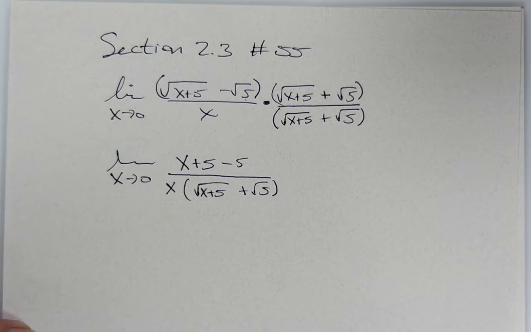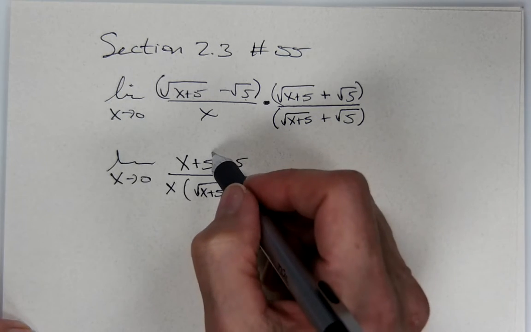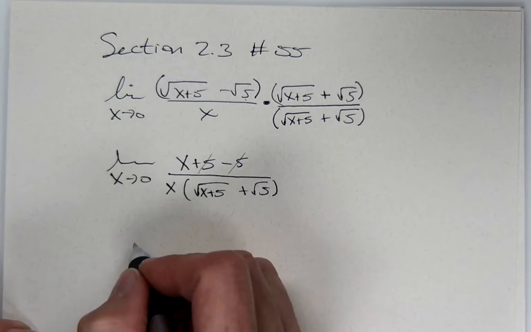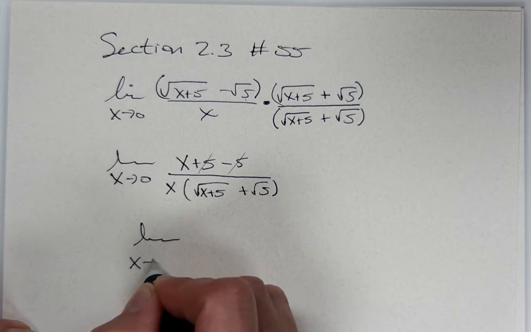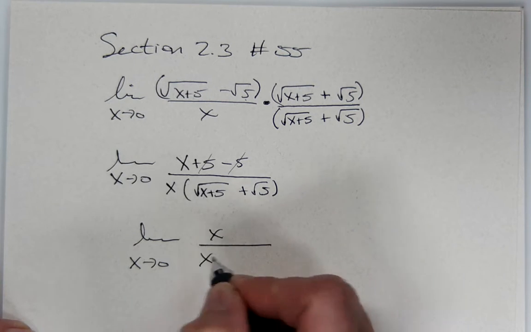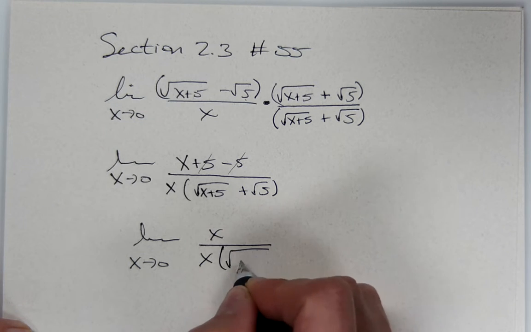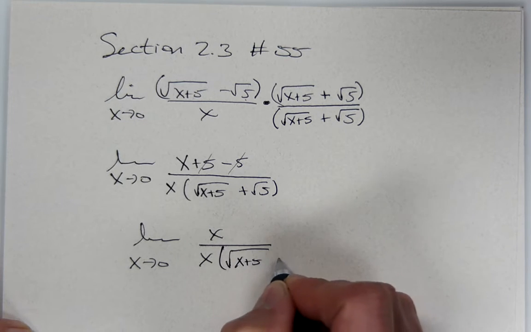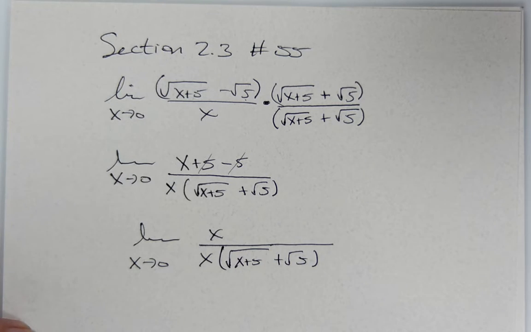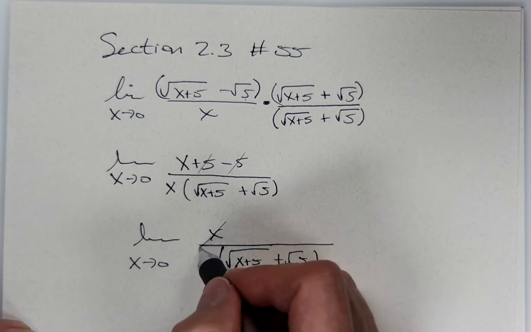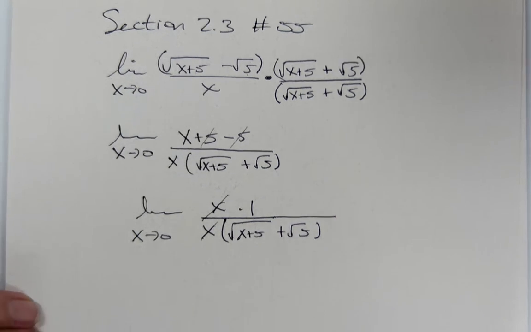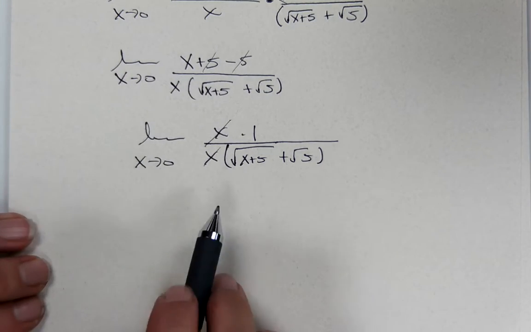And now when we combine like terms in the numerator, the plus 5 and the minus 5 are opposites, so they're gone. And this leaves us with limit as x goes to 0 of x, a single factor, over x times the quantity square root of x plus 5 plus square root of 5. We can cancel the x's now. Remember, there's still a 1 in the numerator. Moving up. And now try taking the limit again.